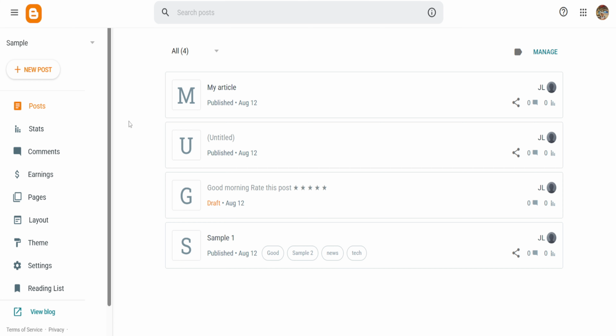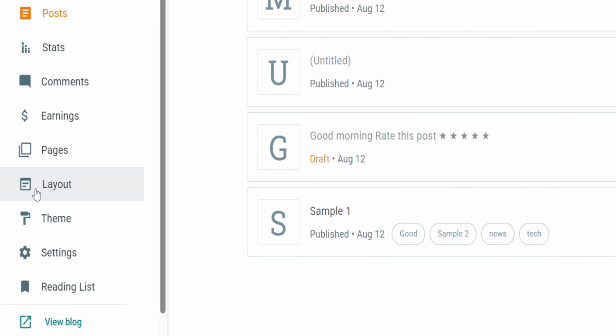Start by signing into your Blogger dashboard and opening the blog where you want the cookie alert to appear. Once you're inside the dashboard, go to the Layout section. This is where Blogger lets you control the visible structure of your site, including sidebars, footers, and other widget-ready areas.